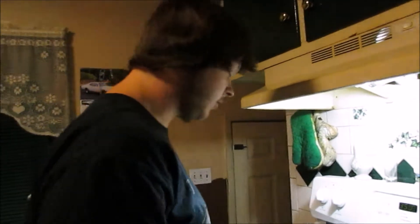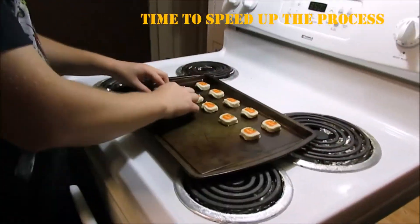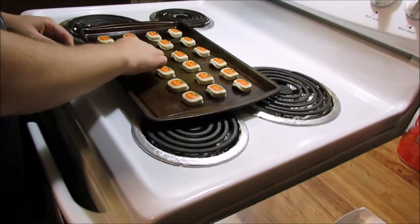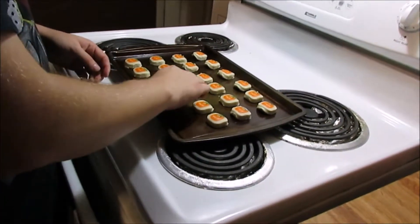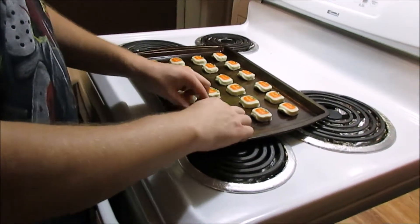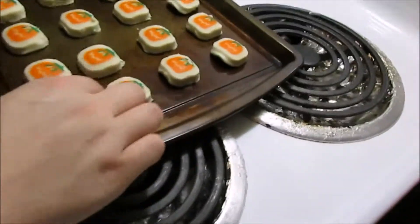So how far apart are they supposed to be? Two inches apart. Okay, so you tell me how you know what two inches is because I don't. That would be a big mess if you realize this. There ain't no other way to do it. You can bake some and then bake another batch — bake half of it and then bake the other half. You realize how long this will take? I didn't realize they had a back to it. I didn't either. We just found out something guys.